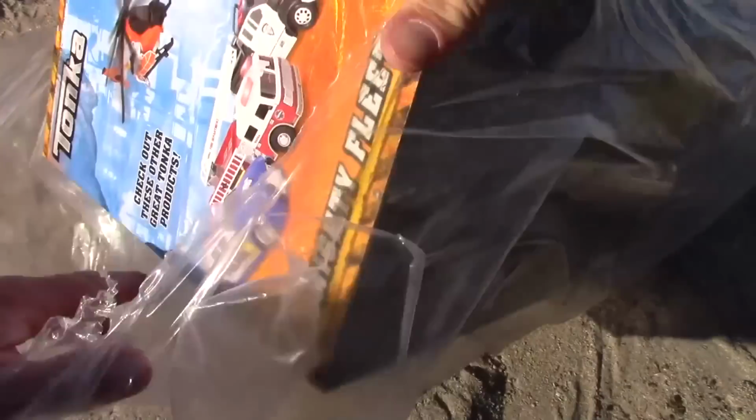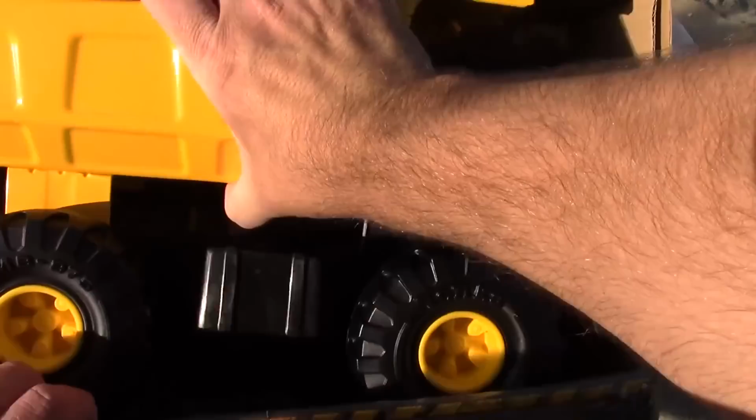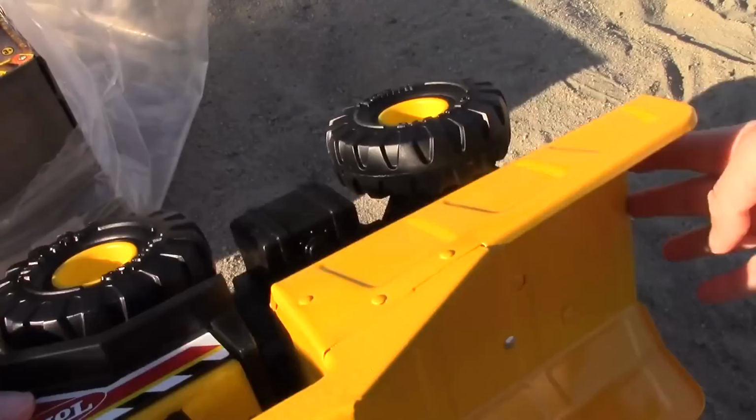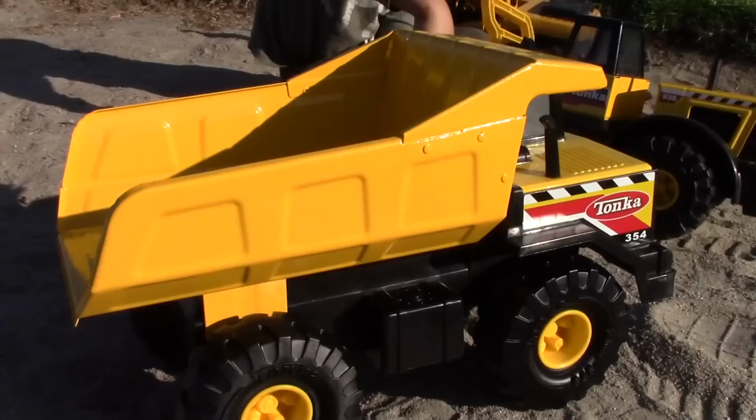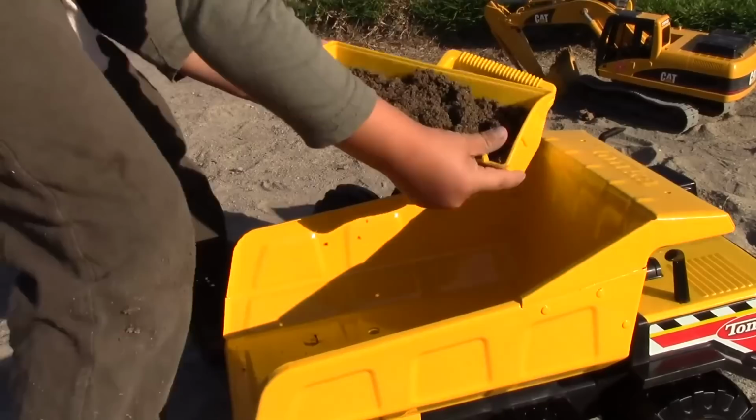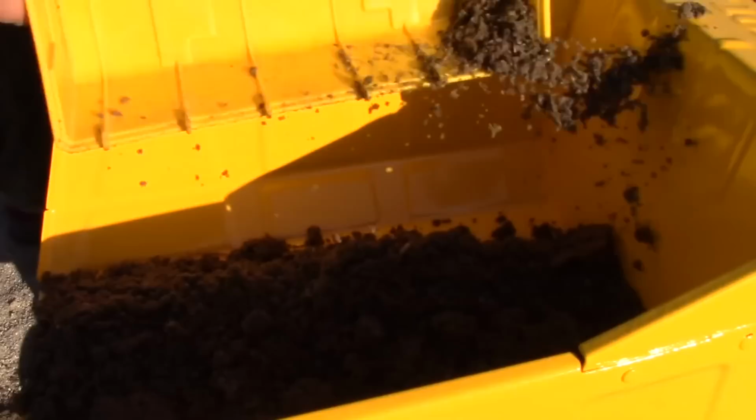Here it comes, Jack. He doesn't seem to want to help. He's so busy digging and getting ready to dump a load into this excavator. All right, we're making the pile. I'm making a pile. Okay, check out this big yellow Tonka dump truck. It's even called Mighty. Oh, here comes the very first load from the front loader. Nice. Check out these huge wheels.